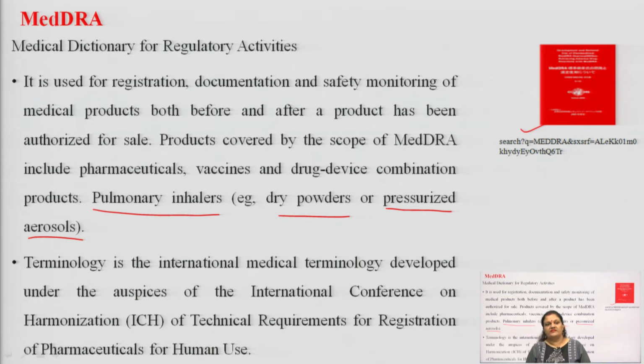MedDRA is required for the registration, documentation and safety monitoring of different classes of drugs before and after authorization for sale. The second need is to avoid confusion in the various terminologies provided by the ICH guidelines for different classes of phytopharmaceuticals or pharmaceutical products intended for human use. So this is the importance of the MedDRA dictionary.